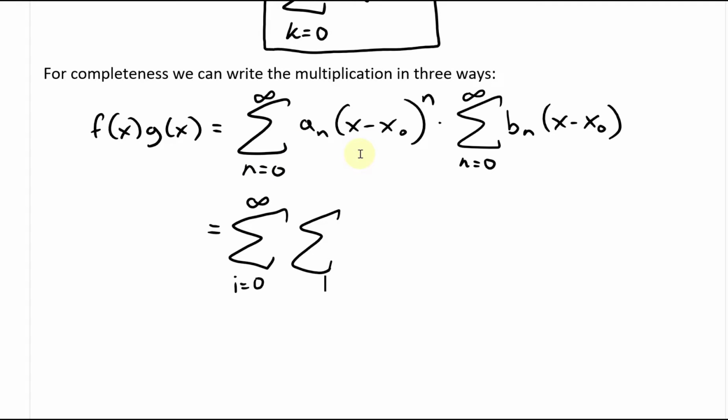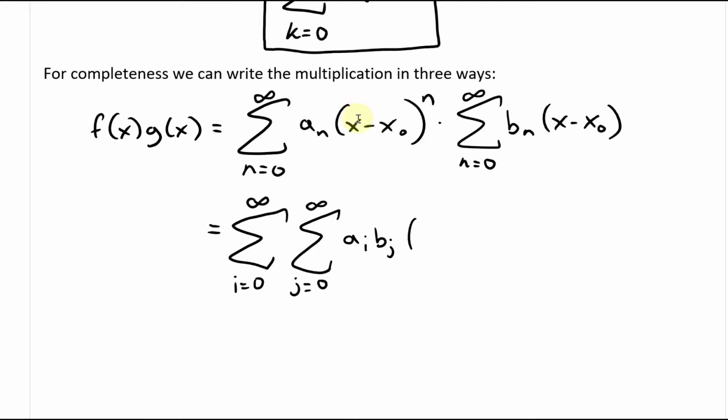Because remember, you can multiply it into itself. So the 0th one here can multiply into the 0, 1, 2, 3, 4, 5th, nth term, etc. in this one. So there's a different meaning for it. They're not always the exact same when you're multiplying. So this is going to be from infinity, and we'll call this j equals 0. This is just going to be a_i, and so this one's going to be b_j, like that.